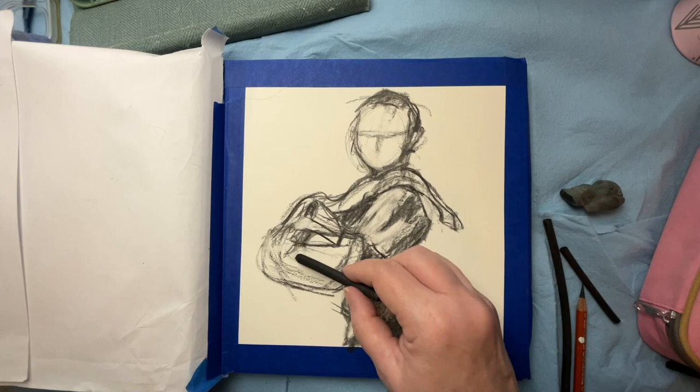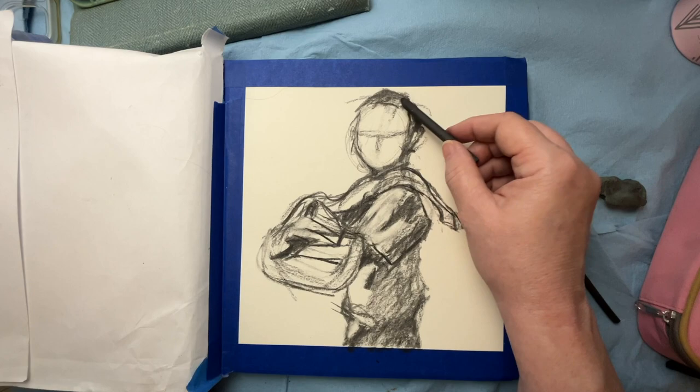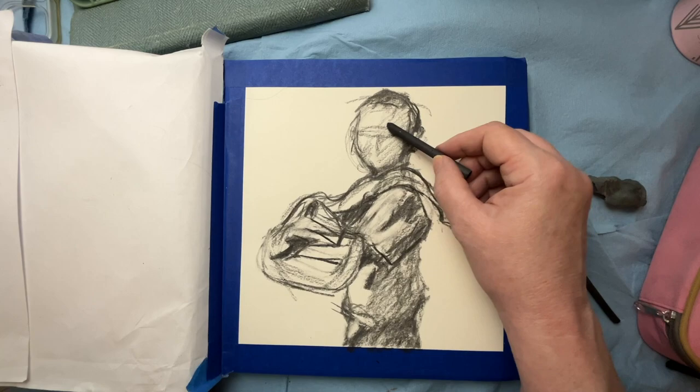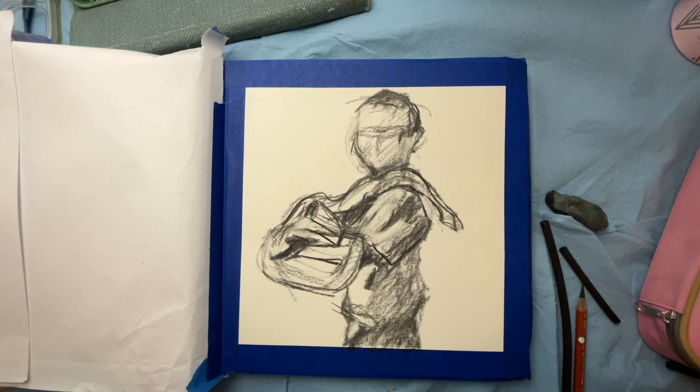Anyway, I may still do one as just like a color study. I don't usually do the same subject over and over. I know a lot of artists consider that good practice because you don't see everything right off the bat sometimes. And it helps you also loosen up on things.